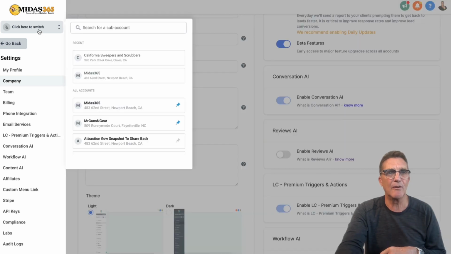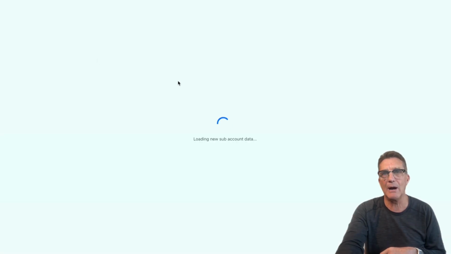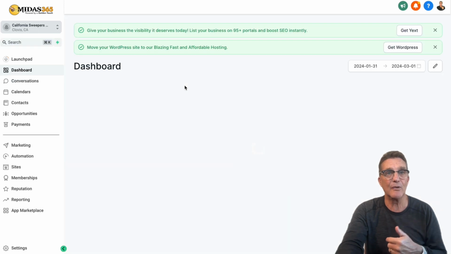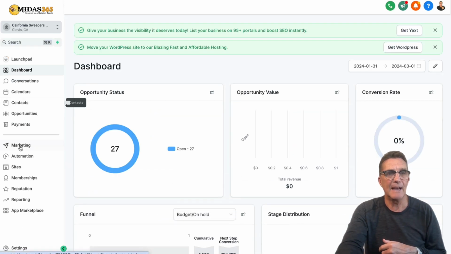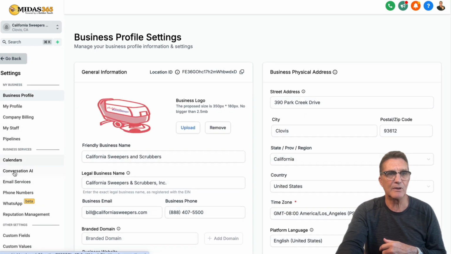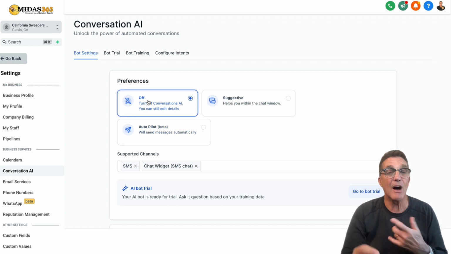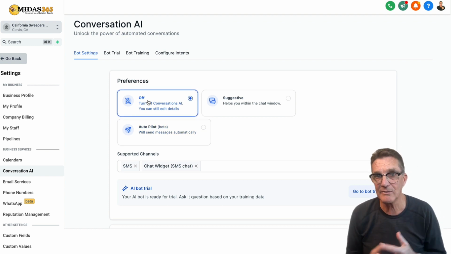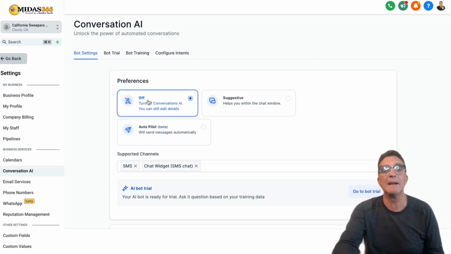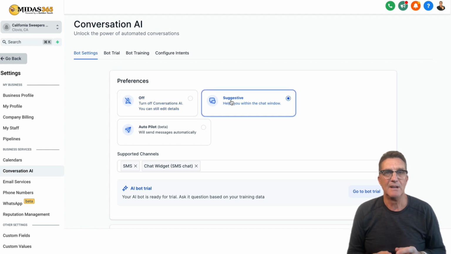So I'm just going to go over to a sub-account here where I have begun the training for the conversational AI, and I'm going to go to settings, and then I'm going to go to conversation AI. You'll see there's the off setting, which just means there's nothing there but a chat widget, right? And then there's suggestive. Suggestive is basically just going to assist a human in typing quicker.